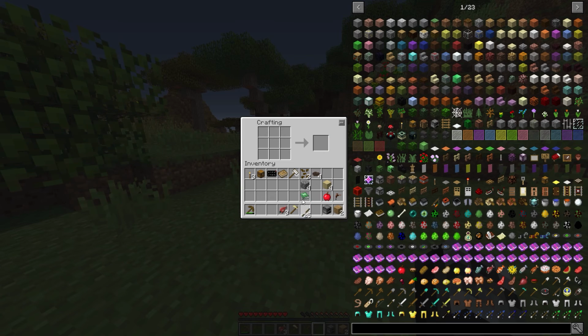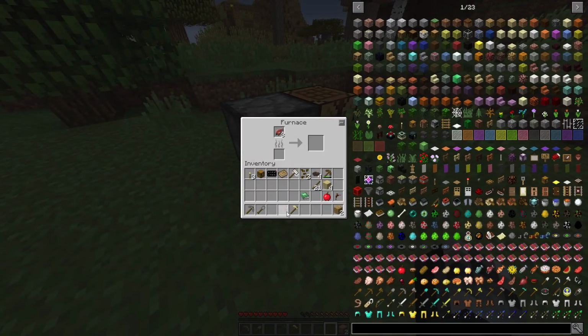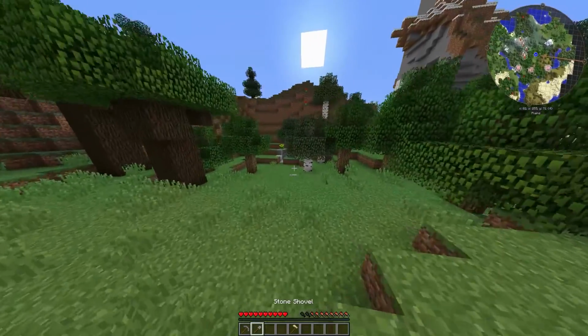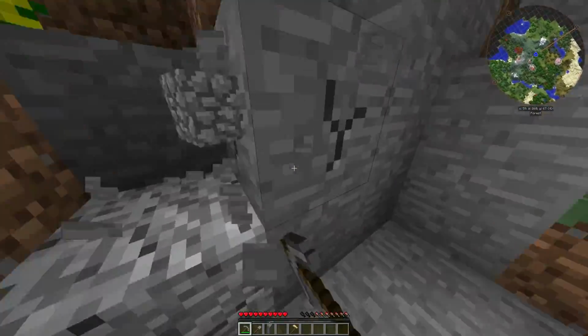Okay, so that's our first furnace. I'll name him Billy. And there's a pickaxe and shovel. So let's place down our furnace and get our food a-cookin'. Perfect. I probably should have made an axe, but I'll do that anyway.